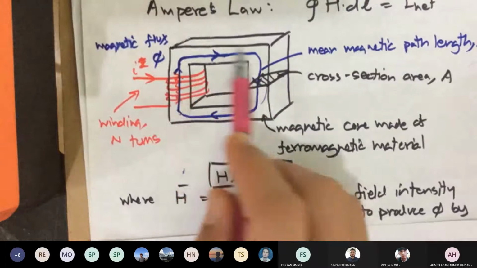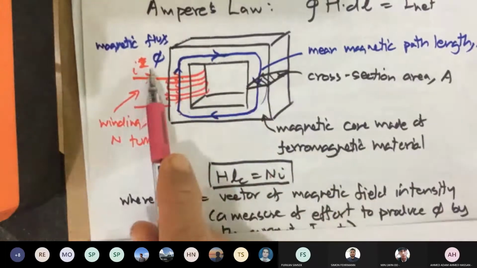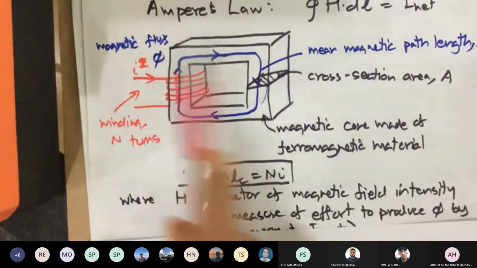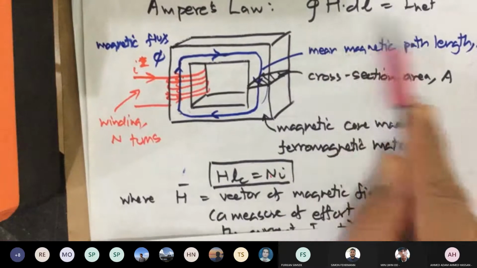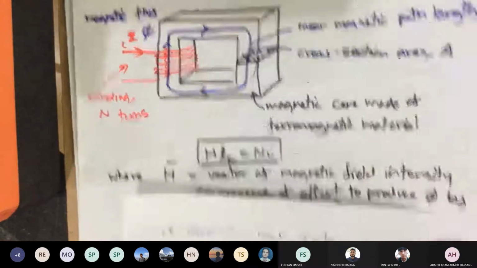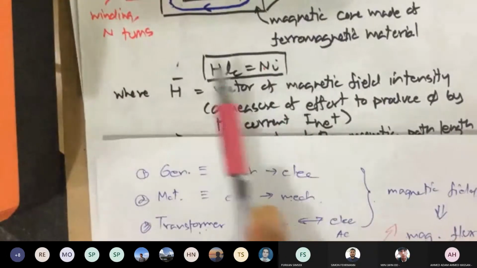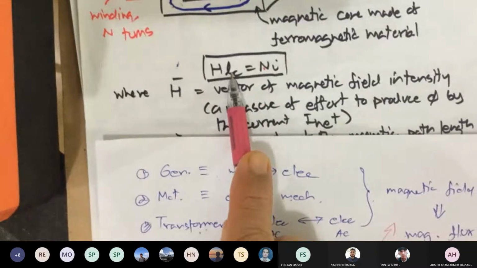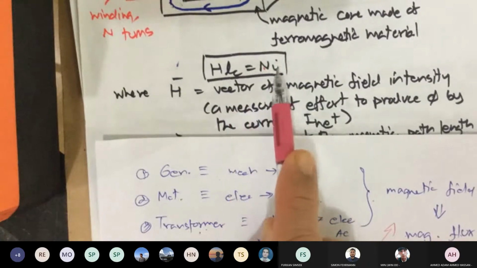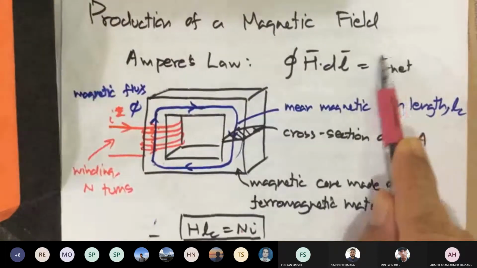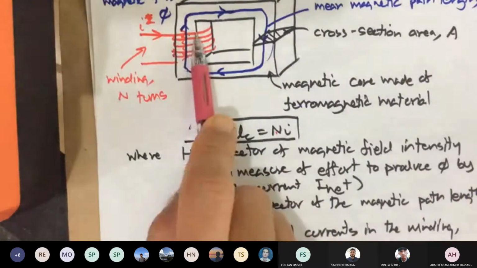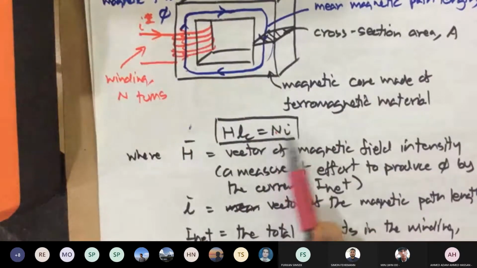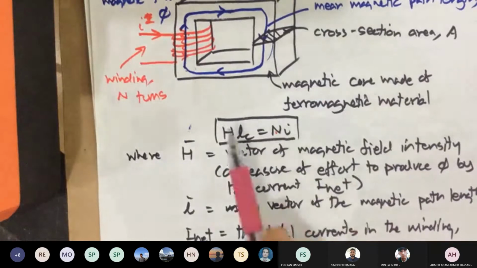And as it turns out, when I set up this structure, I can determine the relationship based on Ampere's law. Re-expressing this, what I would get is this equation: H times Lc equals N, the number of turns, times the current in each turn. That's the meaning of I net, the net total current. Why does it have to be N times I? Because each turn is individual, but the total forms the net. So this is what I have.